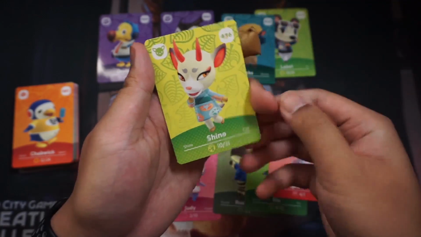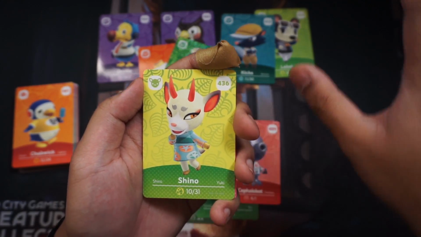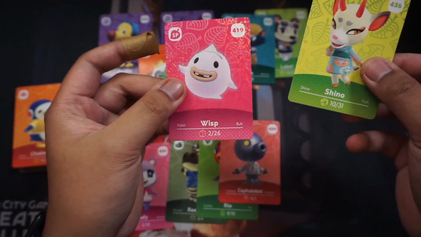And it's Shino! Oh my god, that's great. I think of Shino or Ione, I would have rather preferred to pull Shino. What a wonderful last villager to pull in this entire series. And then the NPC card is Wisp.